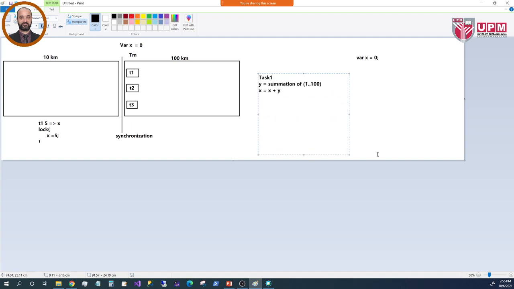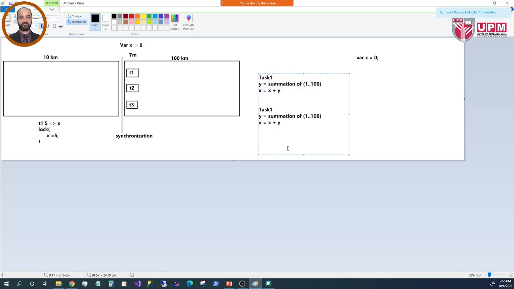So in this case, this task needs to read the value of X first, then after that it adds the value of Y to it to update X, the new X, right? What about task 2?